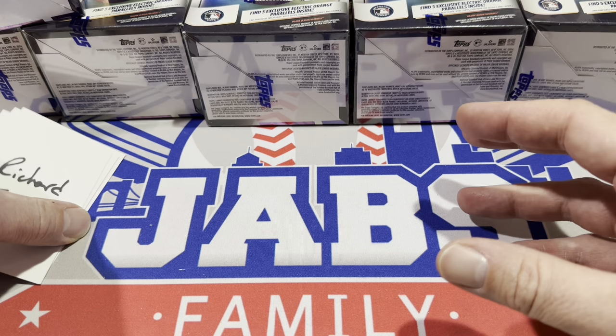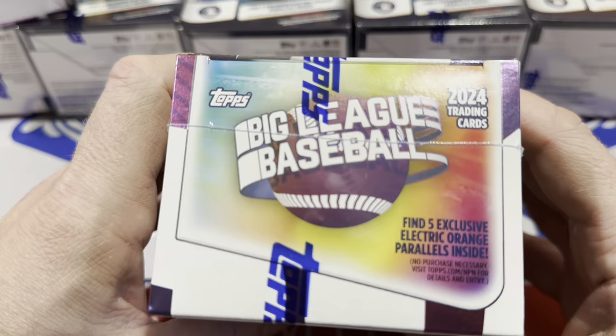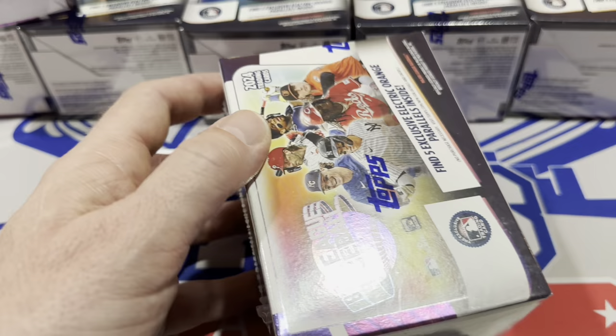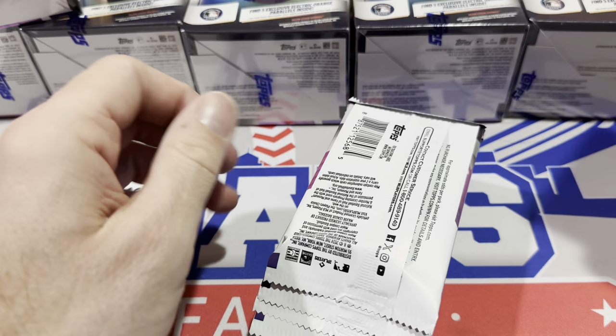Let's go ahead and open these up. We'll start things off with two boxes for Rebecca Black. These boxes are $25 a piece and you get a grand total of 80 cards — that's right about what you'd get from a Series 1 box. Series 1 is 84 cards, but you get 10 packs of 8 cards each in here. Same basic design on the packs.